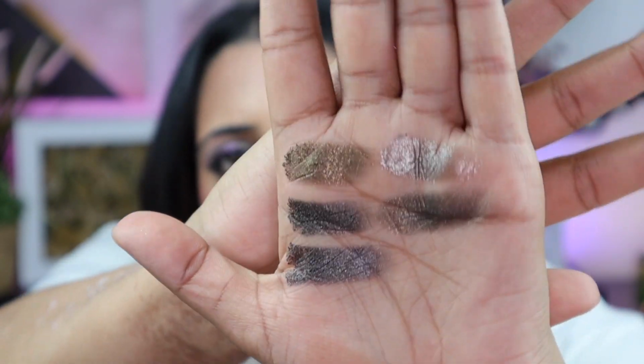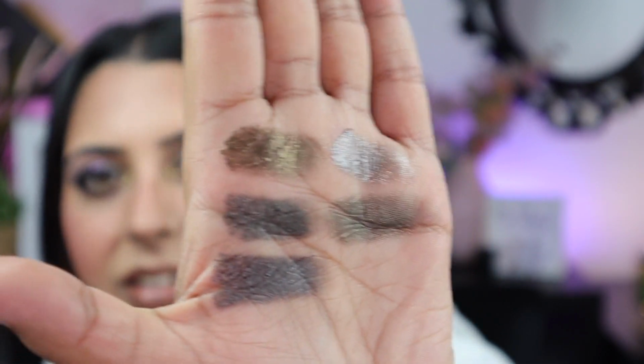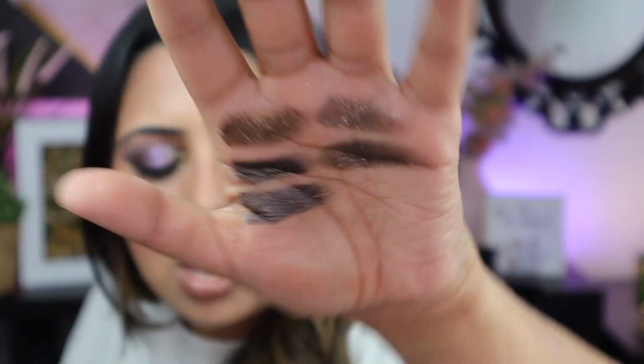I'm not even going to bother trying to compare this to something like the Natasha Denona Glam because I feel like it's way different. There's probably nothing like this in that palette. Maybe this shade, but probably not. Look how different that looks. They're so different.